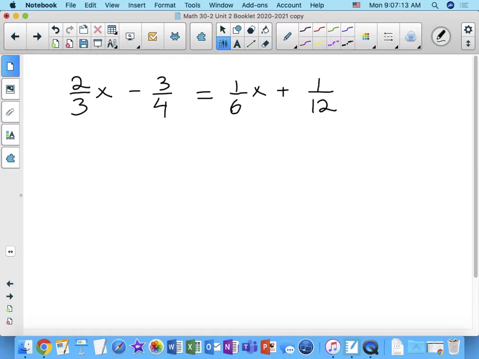So what I'm going to do is multiply the entire thing, every single term, by 12. I'm going to multiply it by 12 over 1. I don't have to multiply it by 12 over 12 here, because I am allowed to multiply everything by 12 as long as I do it to everything and preserve the equality. It's not like an expression where I have to multiply by 1. Here I can multiply everything by 12 because that equal sign is still balanced. The right side still equals the left side.